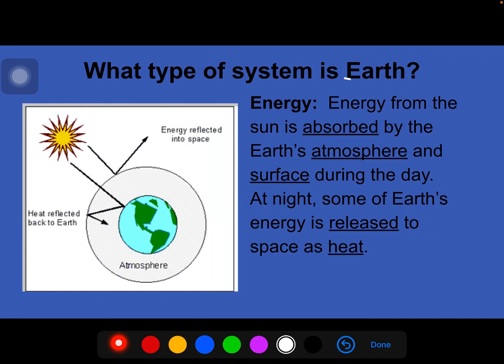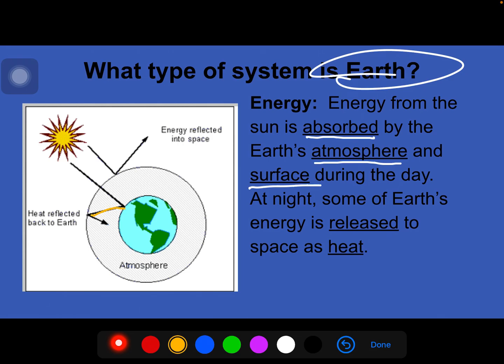So we've got to figure out, well, what kind of system is Earth that we're living on? Well, if we break it down, thinking about energy, we know energy from the sun is absorbed all day, every day, both by particles in the atmosphere and also from the Earth's surface. So we know we take in a lot of energy, but we don't always think about where that energy goes. Does it leave? We do see some energy from the sun be released back to space at night. Sometimes it makes it all the way back outside the atmosphere. Sometimes it bounces back and stays in. But we do see some energy coming and going.